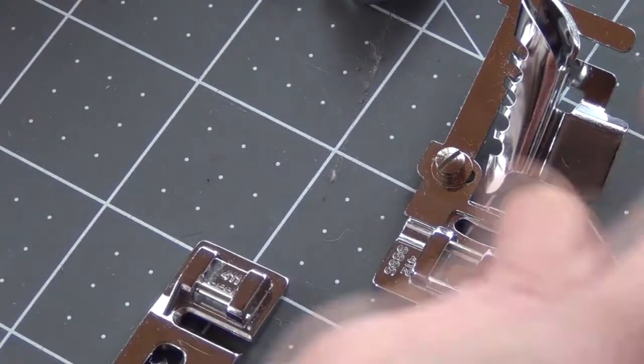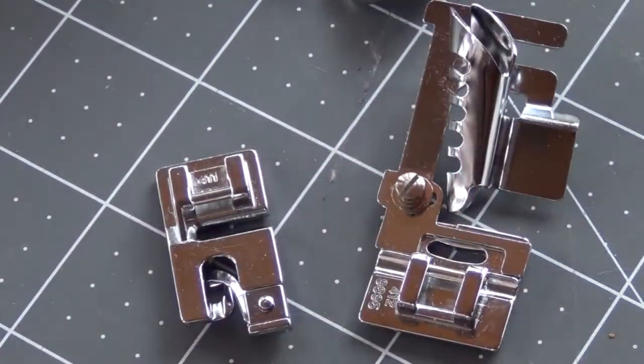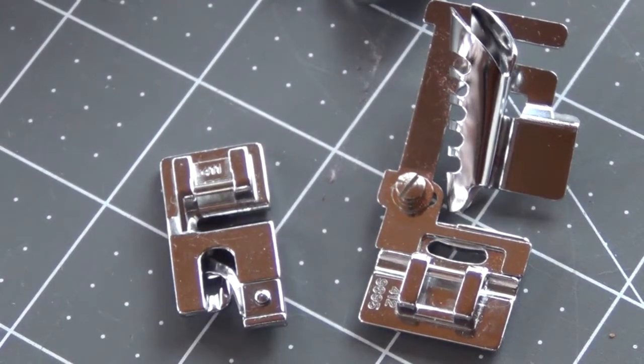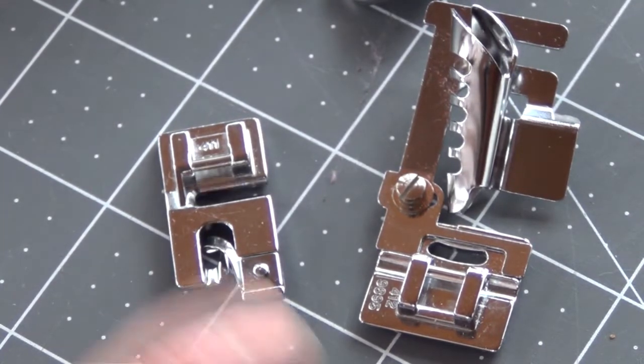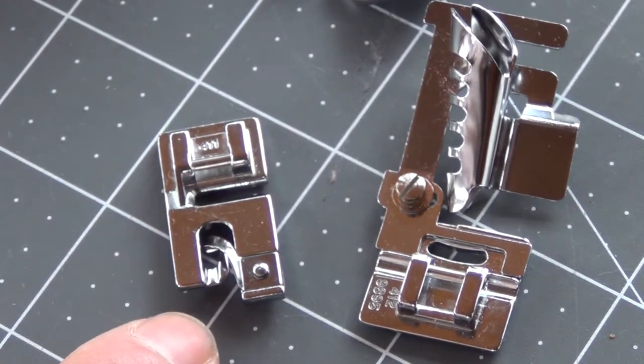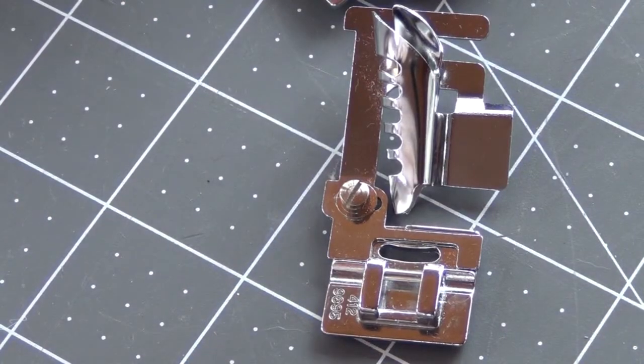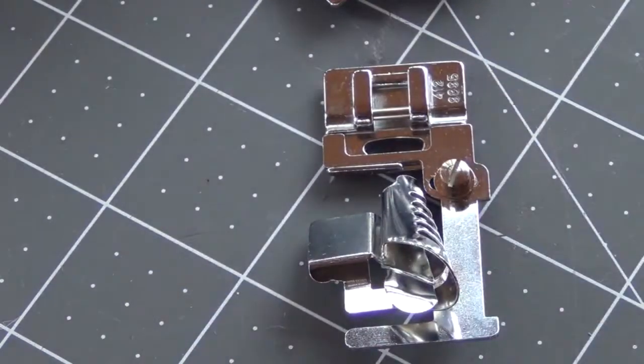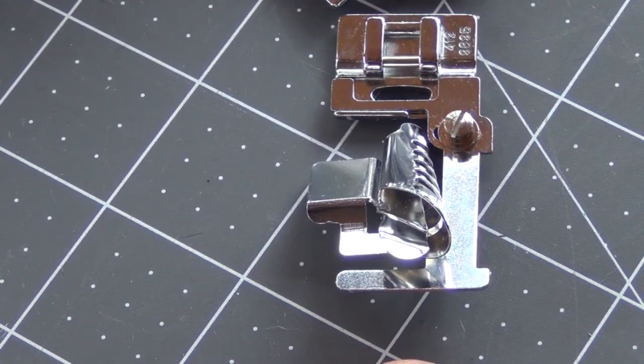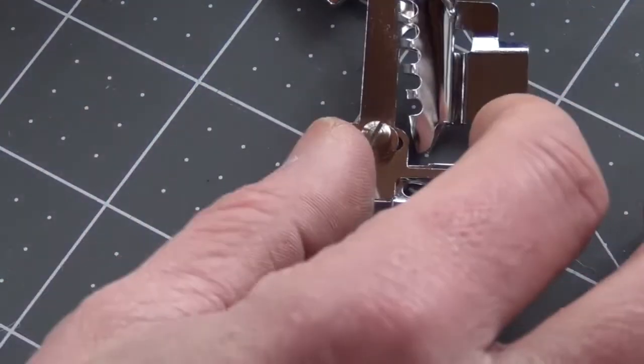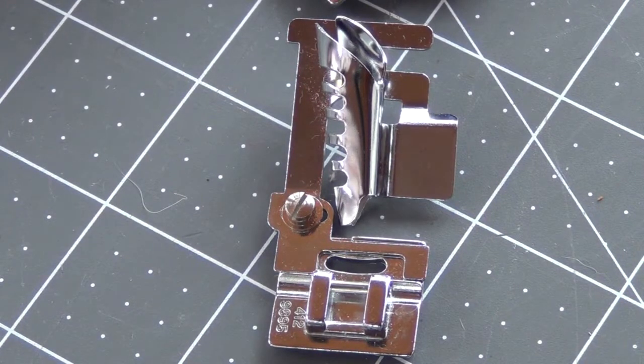These are a couple of external feet that I bought for my machine that I absolutely love. This is my rolled hem foot. I made a lot of videos with this rolled hem foot so far. If you want to check out how that foot is used you can look at those. And then this is my bias tape foot and this one will put a quarter inch bias tape, double fold bias tape, on the edge of a piece of fabric and it works really beautifully. So if you're cutting bias tape at home it just puts it right on there. It's fantastic.